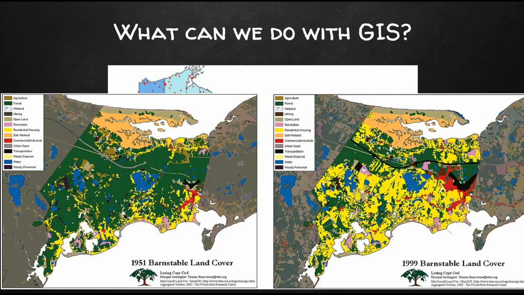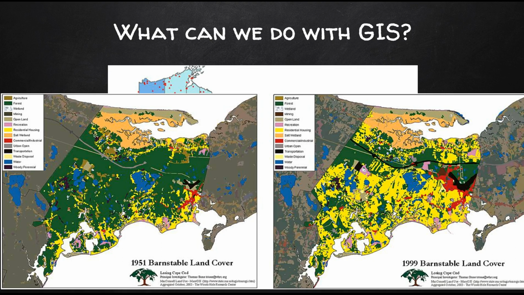And here we can map change. For mapping change, we can look at change by specific geographic area to anticipate future conditions, decide on a course of action, or evaluate the results of an action or policy. Here we can see land use maps in Massachusetts showing change of residential development from 1951 to 1999. The darker green areas show forest, while the bright yellow shows residential development. Applications like this can help inform community planners about policies. As we can see, urban development has grown significantly over this time.